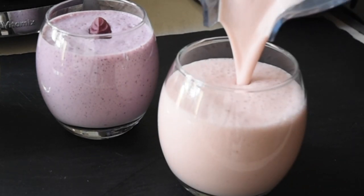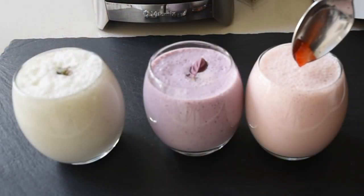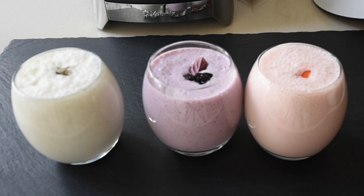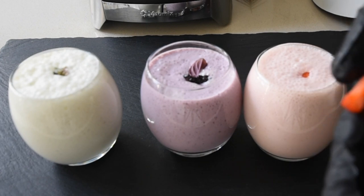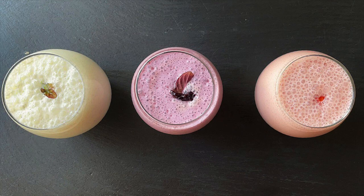Here I'm serving the strawberry yogurt drink and I'm just adding a few strawberry chunks. I'll do the same with the blueberries as well. Bearing in mind, all the bases actually have the mint and yogurt in them. The first one I've left plain, which is sugar-free. The blueberry has the honey and the strawberry has the brown sugar — but equally, you can use any sweetener of your choice.